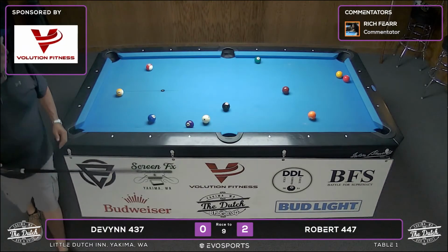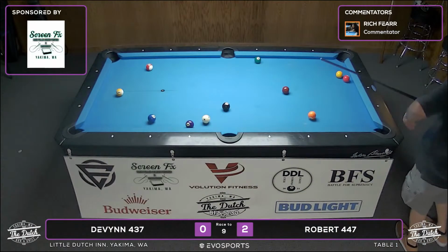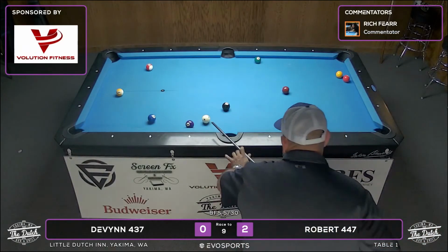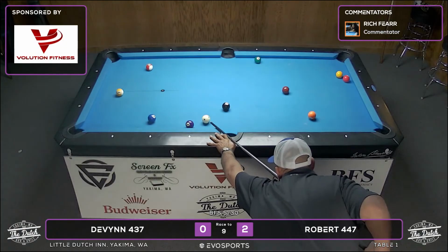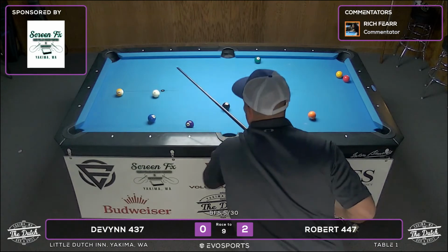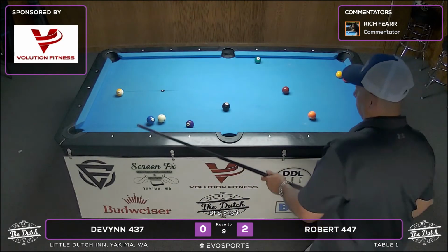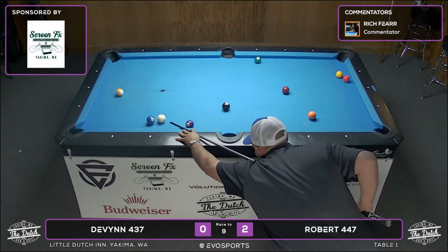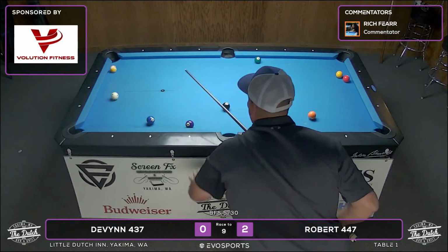So for me, I would have hit that a lot softer with more English to help throw that ball in. But then the cue ball would go through the rail and come out. Now, he chose to stop it there using the 2 to help stop it, which is not bad because he's got this 11 and the cue ball will come across towards the 2, just like that. And he got the lucky bounce. Sometimes that 2 would have come across and blocked you, but it didn't. So this just cuts it and becomes center table natural.